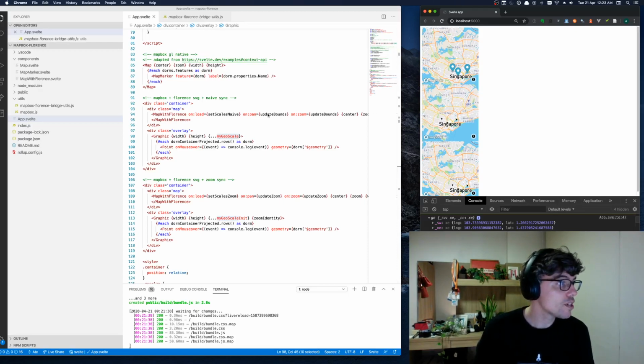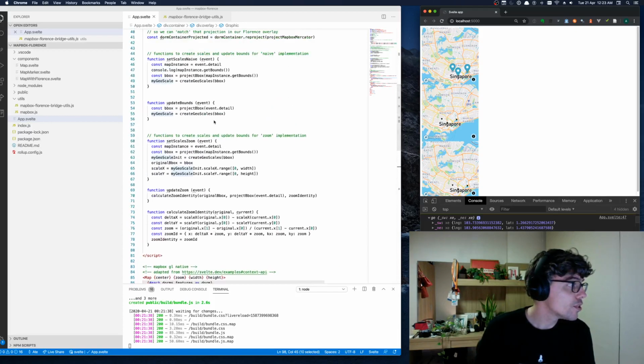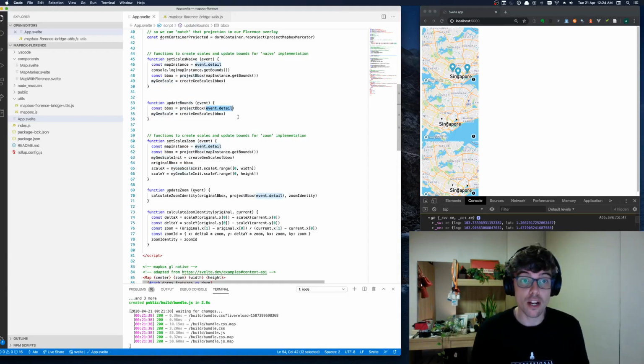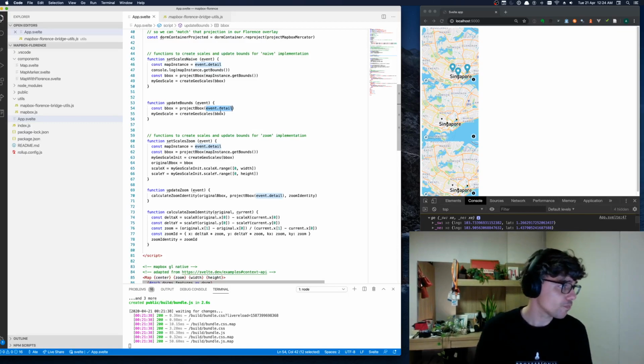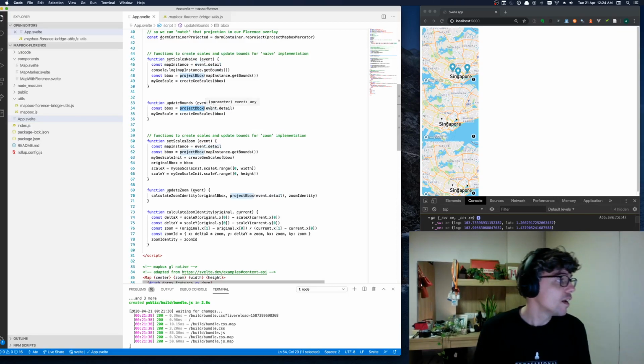And that's because whenever we pan, we execute this update bounds function. And that happens here. All we do during the update bounds is get from our event payload the bounding box, project it into the right coordinate system, and then update the geoscale.